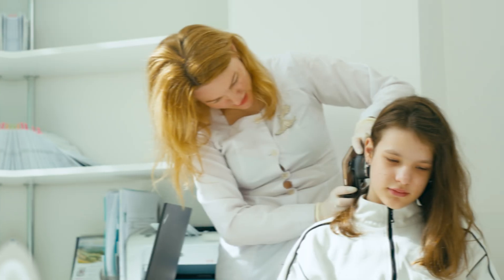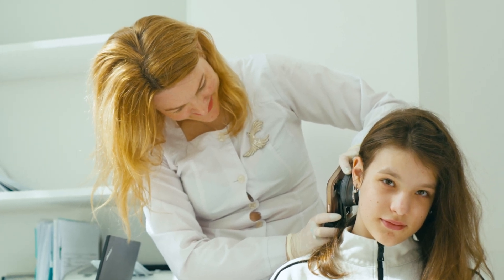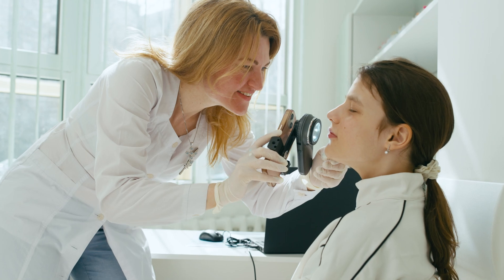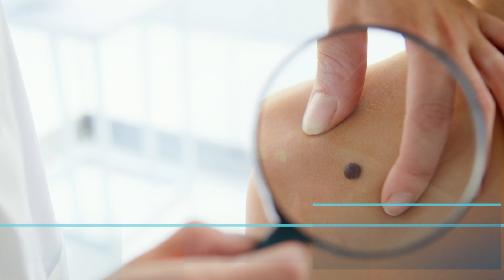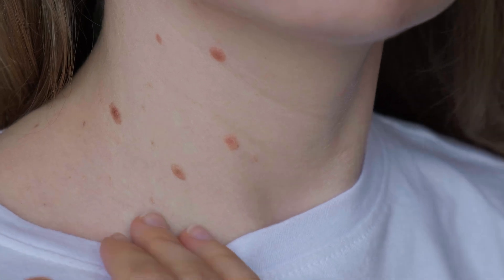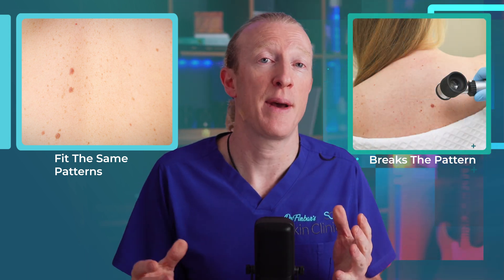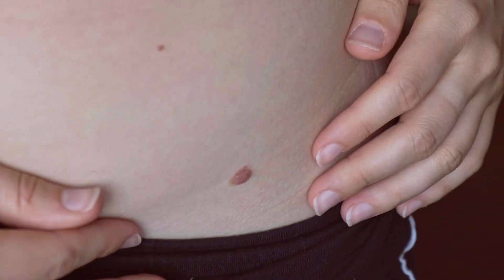Keep a record of any existing moles, freckles, or lesions. It's important to recognise that if you're under 18, most new skin lesions are likely harmless as the skin is still developing, and benign lesions like moles or freckles are still very common and appear every year. Similarly, if a lesion has been present for a long time without any noticeable changes, it's generally less concerning. Identifying patterns — spots that resemble others in size, shape, and colour — is also reassuring. New spots that fit the same pattern are usually benign, but if something breaks that pattern and is asymmetrical in shape with an uneven colour and irregular borders, that needs closer attention. If you're getting new lesions in adulthood, apply more scrutiny to these.